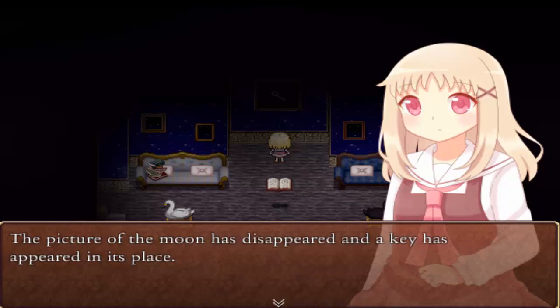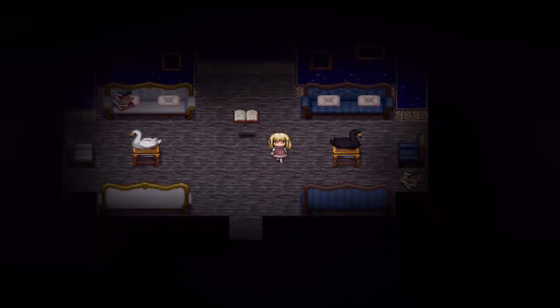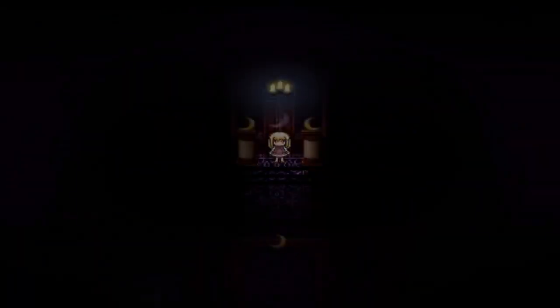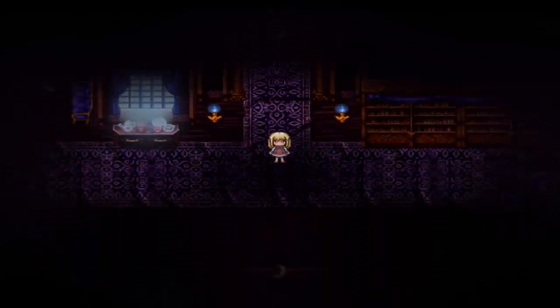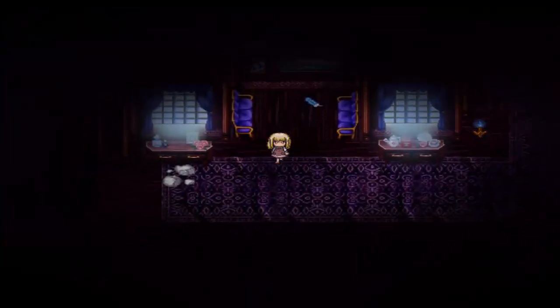Key has disappeared in its place. Yoink! Lunar key. So I can only assume this lunar key unlocks the sun room? Unless it's already open now.